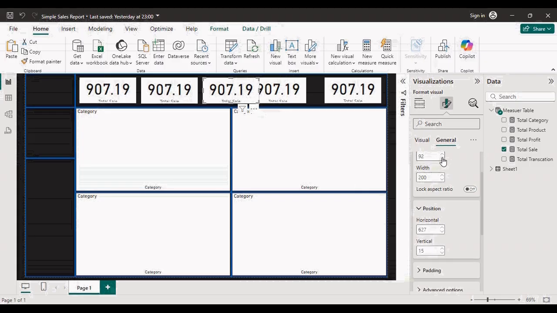And also this, I'll change it to 91. All the card heights should be 91. The fourth card, I'll put horizontally 845.